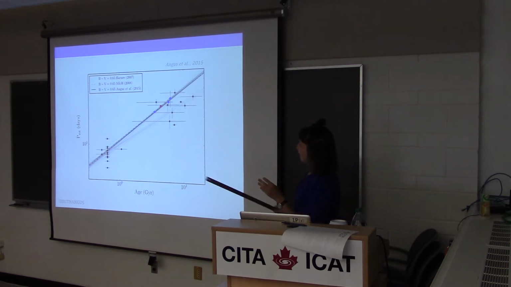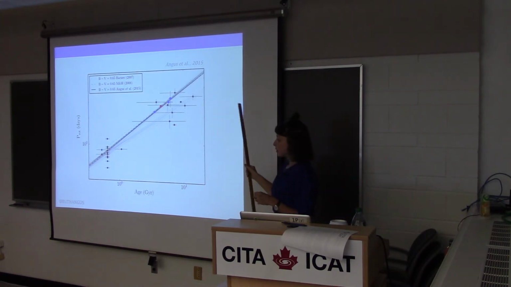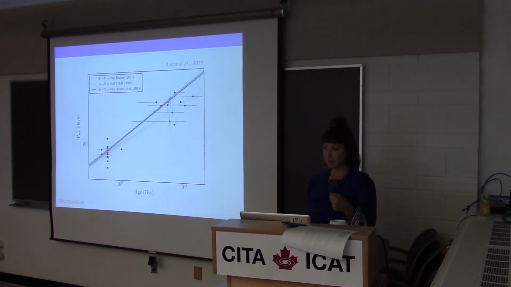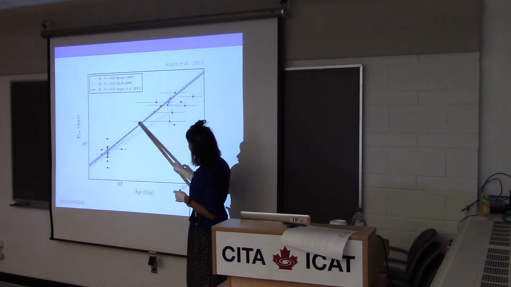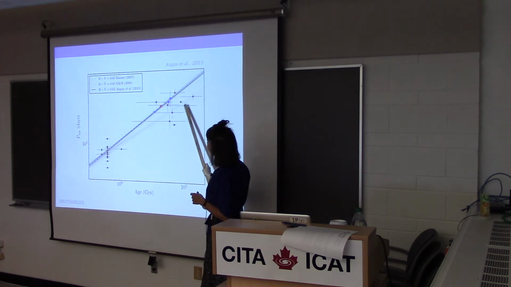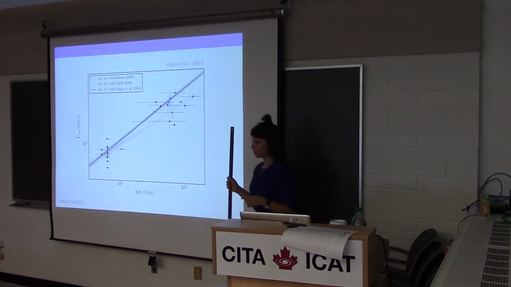The faint grey lines, by the way, are draws from the posterior probability distributions of the gyrochronological parameters. So what they're showing is that the posteriors of these parameters are bimodal. And one of the modes is this mode described by the sun, and the other mode is the mode that goes through the center of the Kepler population.